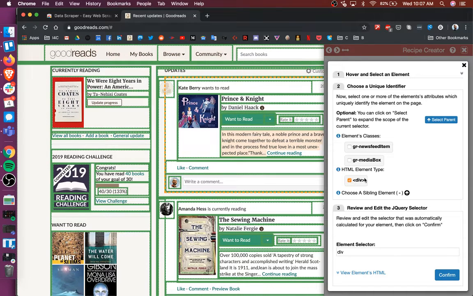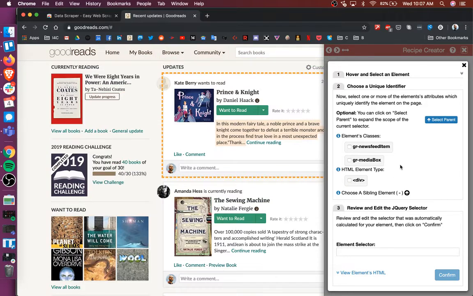Uh-oh. All right. This is very, very busy and not at all what it is that we're looking for. So by clicking div, I basically told Dataminer to look for every single div line of code on the website. So if you looked at the HTML, it's pulling up every box, every little frame of possible information. This is way too much information. This is not what we're looking for. There's a whole bunch of extraneous detail. I'm going to uncheck it here.